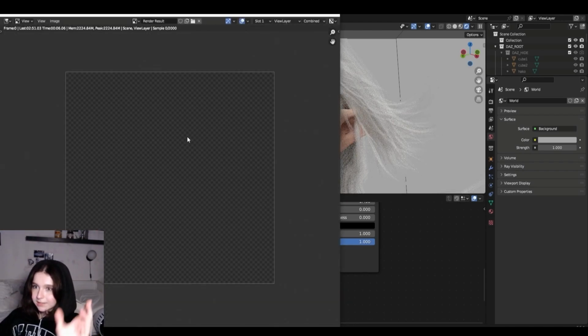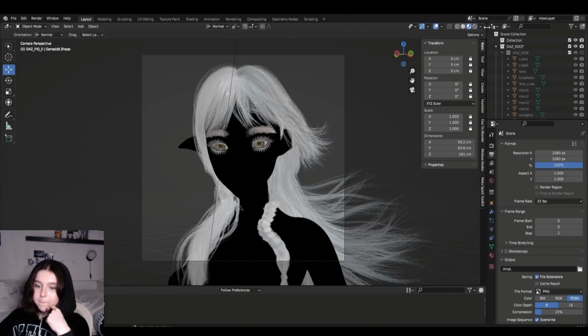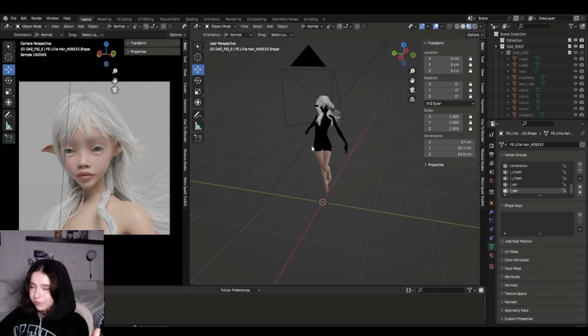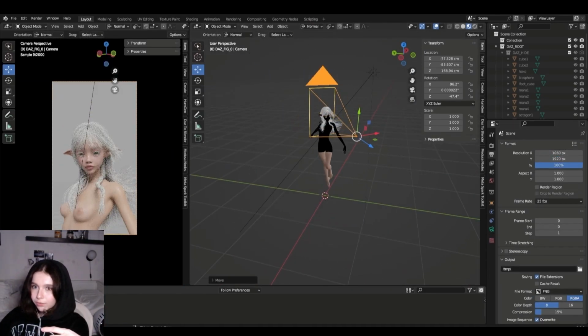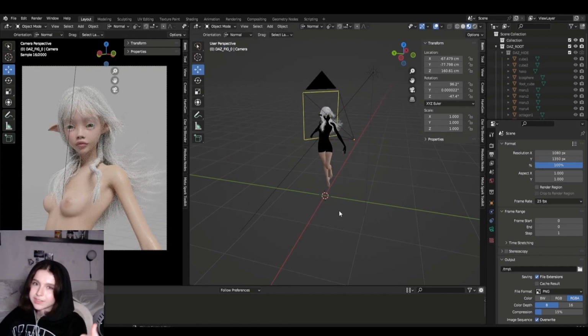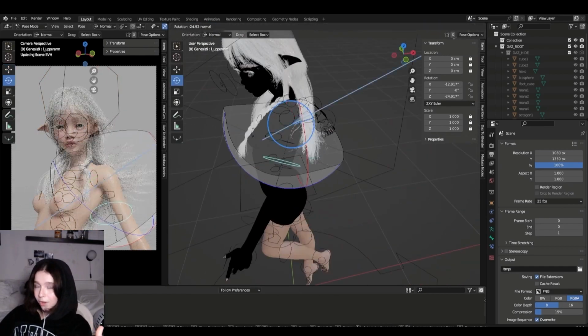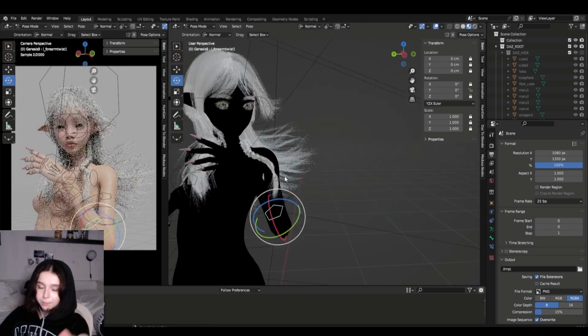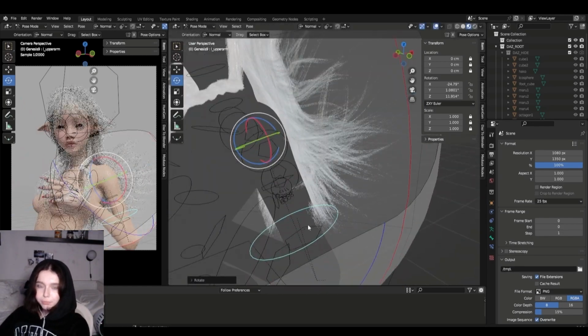So I'm trying to get better at matching up the skin textures or the maps to the actual nodes in the shader editor, because I want them to look more realistic. And instead of watching an in-depth tutorial on how to do so, I winged it. So it's probably not the best skin texture, but it's better, it's an improvement.